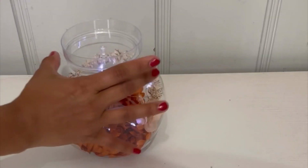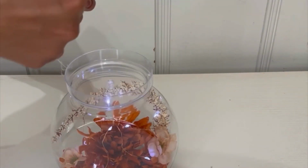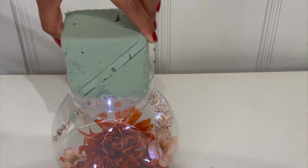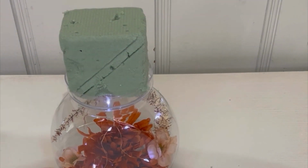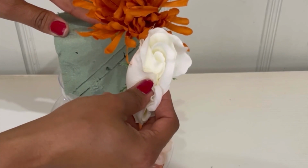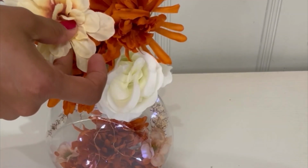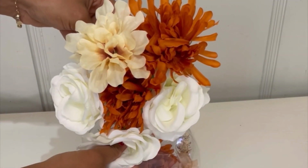So for the next DIY, I'm gonna go ahead and grab the same jars, and I'm just gonna place a floral foam on top. So just go ahead and attach it with hot glue, and then I'm gonna take some toothpicks and place them inside. This is optional, but it is a better way to hold your flowers. And then you're gonna place your flower inside. Pretty simple. If you want to attach it better, just put a little bit of hot glue and then attach the flowers for better attachment.